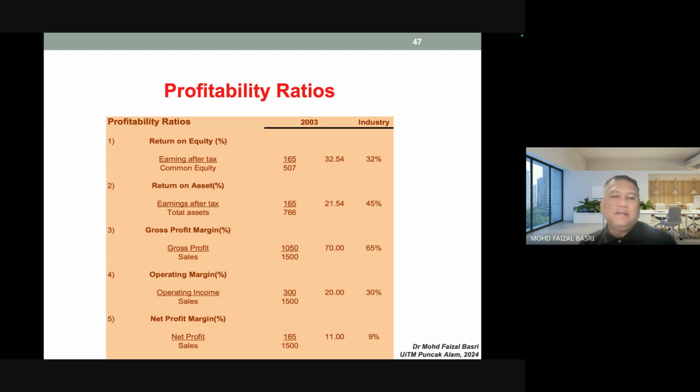So don't take Apple, we know Apple exists, but we don't have Apple company listed in Malaysia, so don't use Apple as an example company. Adidas, for example, is a brand, but they don't have Adidas Berhad or Adidas Malaysia Berhad. They only have importers who import the goods, so they don't have a company here. So we choose a listed company. How do you know whether a company is listed? Refer to Bursa Malaysia's listing. I'm going to share the list or the link with you guys as well. So choose a company from there based on industry.